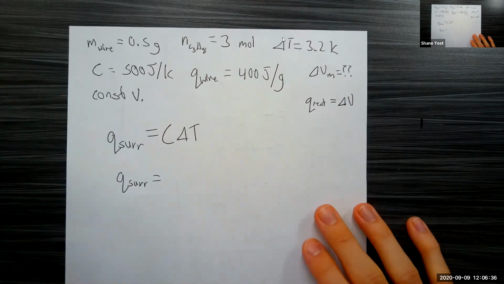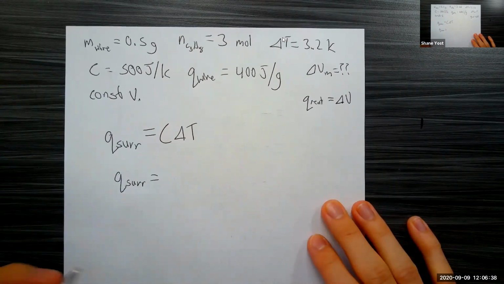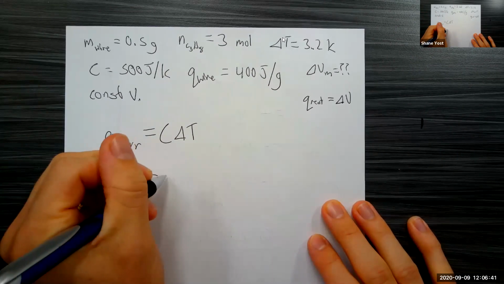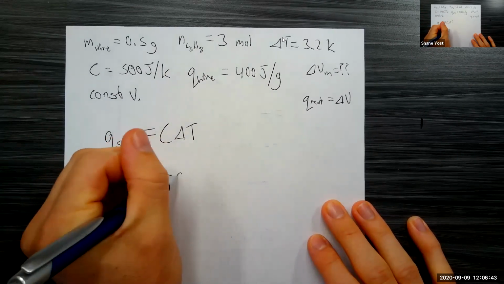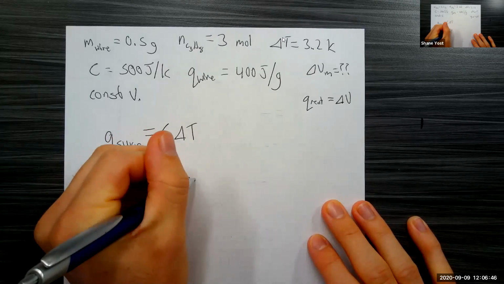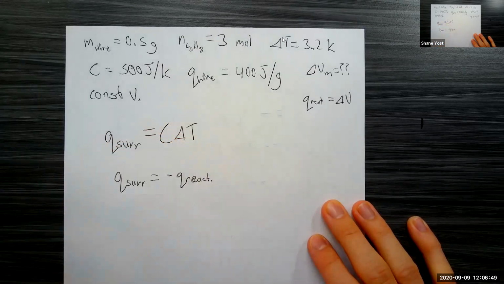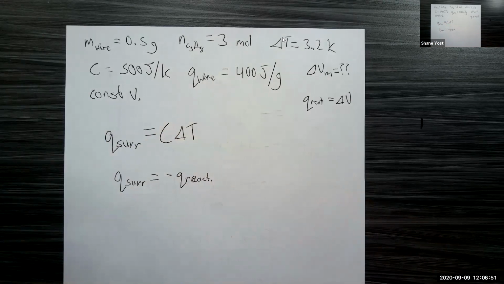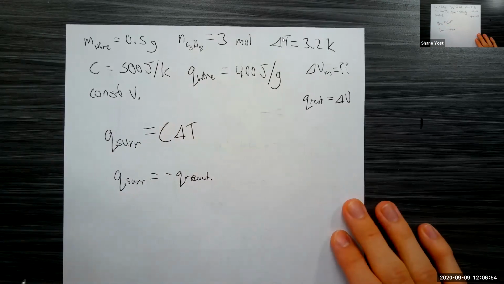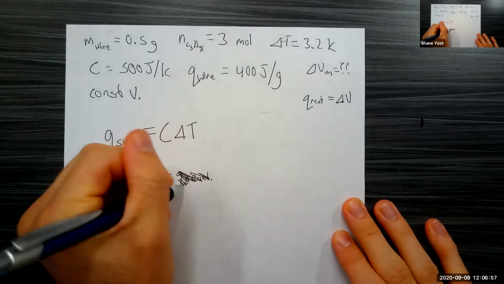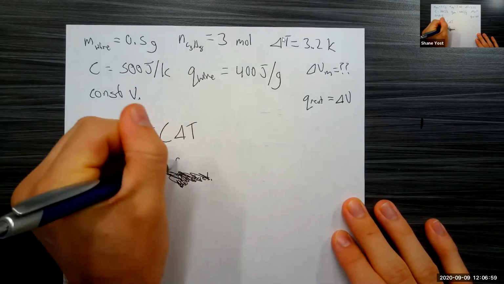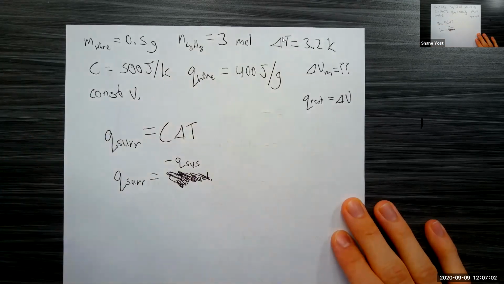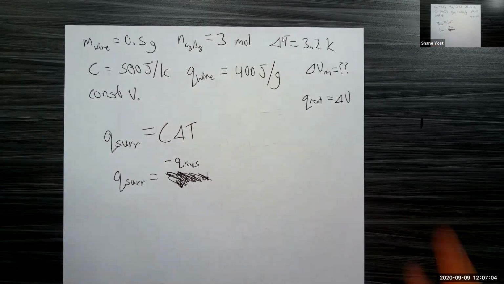They're opposite. I don't know, Derek, if you wrote that recently or if that was from a while ago, but if so, they're opposite in sign. So there will be a minus Q for the reaction. But in this problem, that's not quite it. In general, let me write it like this: Q of the surroundings is minus Q of the system. That's always true for these calorimeter problems.